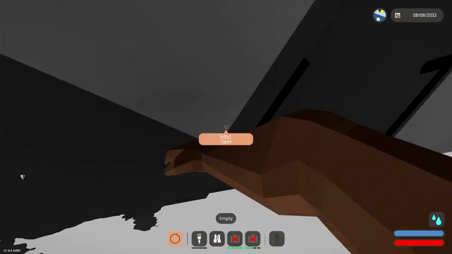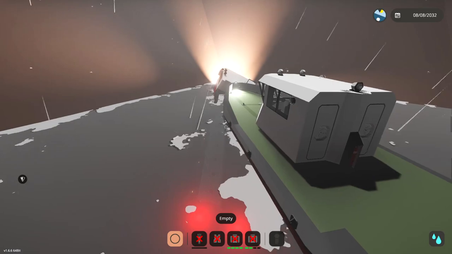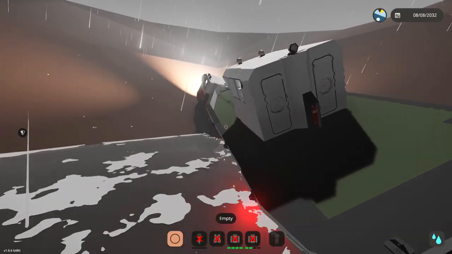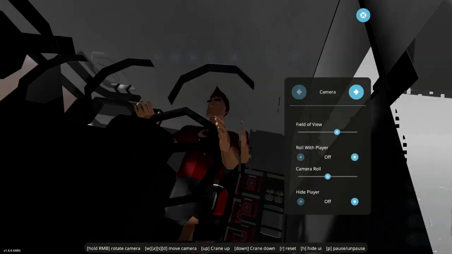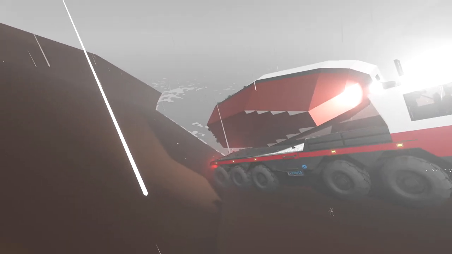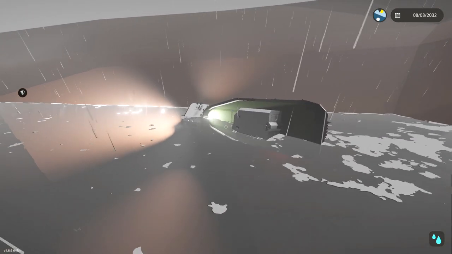I'm just going to drive it straight up the hill. Going to open this door. Going to get inside. Going to close the door. Going to drive it up the hill. Oh, no, it's going to fall off. But the system is sort of working. I don't want it to tip me over either. That'd be really bad, but okay.